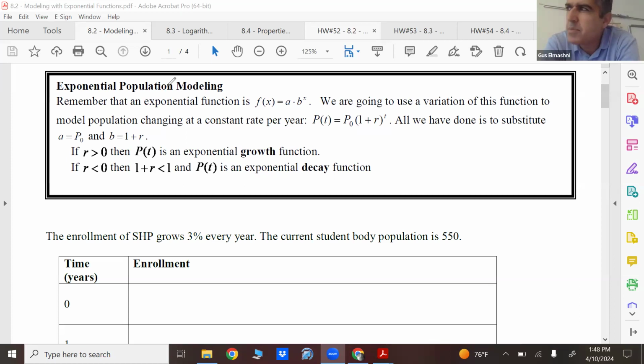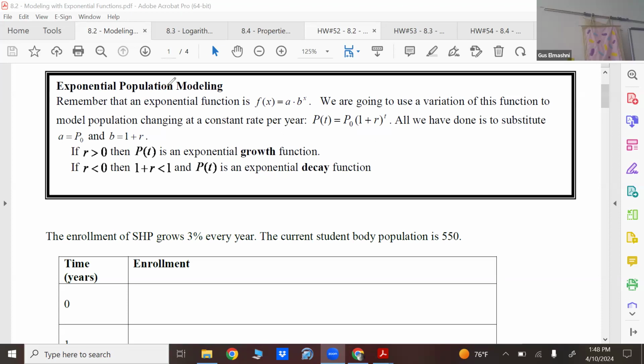What do you think p sub 0, with the subscript p and 0, what do you think that represents? Initial, yeah. What you initially start with. And then p of t, what do you think that represents? This is the function notation. So this is actually just one variable or one quantity. What do you think that represents? P of t. Is that like the population at the time? Yeah, the population after a certain period of time. Like after 10 years, what would the population be, or 20 years, whatever t is, right?